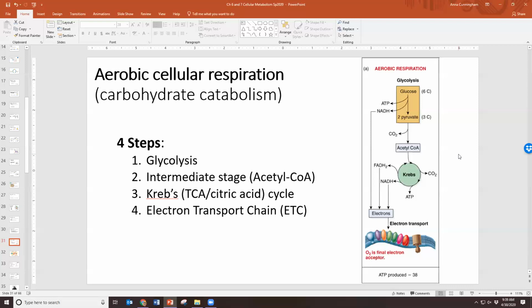But also, we may not need a ton of energy. We may need more macromolecules. And as we will see a little bit later, cellular respiration is not only vital for the generation of ATP, but it also plays a really important role in macromolecule generation or biosynthesis. So in that case, I would say that neurons for sure, because they do use a lot of energy, but every single cell in an organism is going to be able to perform aerobic cellular respiration and anaerobic cellular respiration and fermentation. They can all do it. Not that they will always be doing it at any given time.